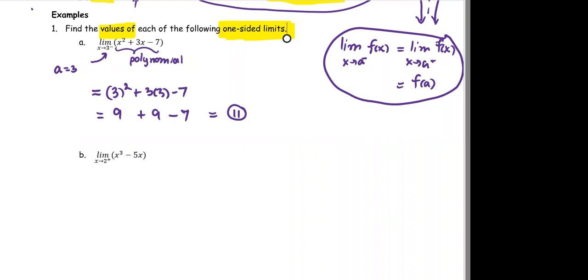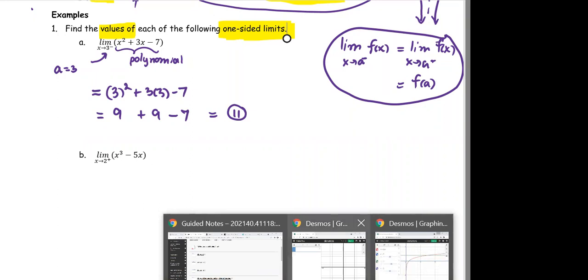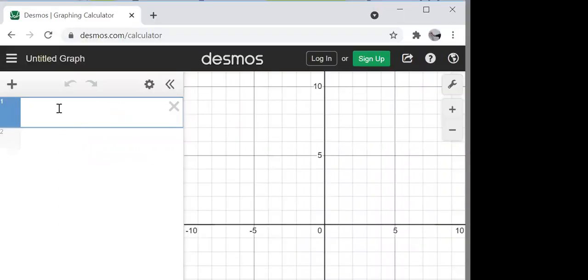Make it in a systematic way and in a manageable way. And the calculator, if you're going to use desmos.com, I'm going to bring this up. For this problem, you just type in 3 to the power 2, plus 3 times 3, 3 multiplied by 3, and minus 7, and it will give you the answer 11. This is one of the web tools that you can use when you work on the problem. But if you have the calculator, that's more than enough.